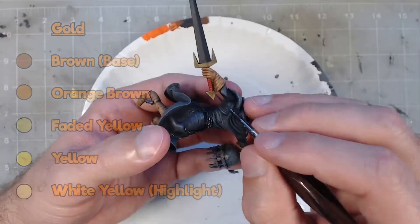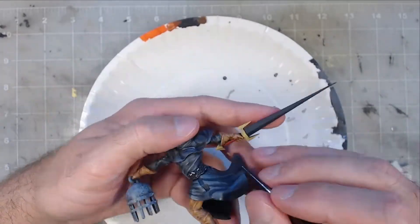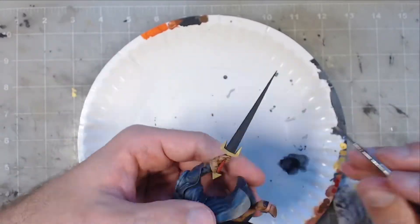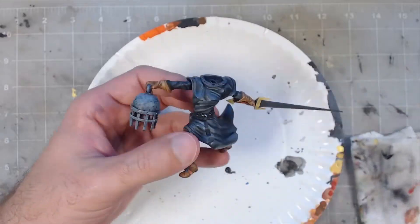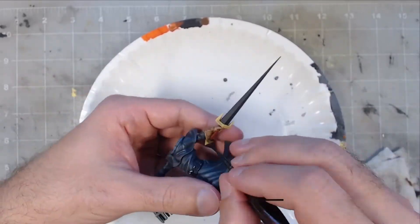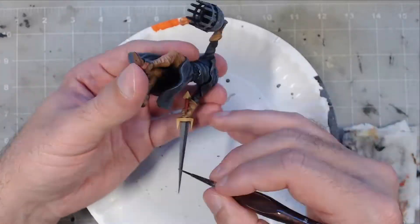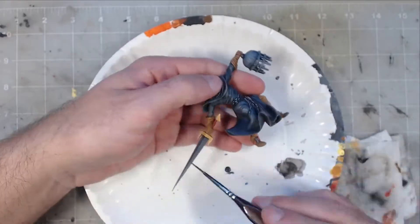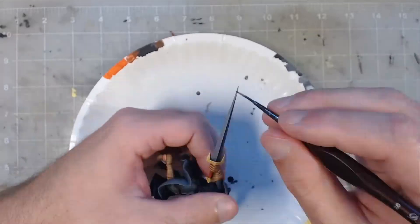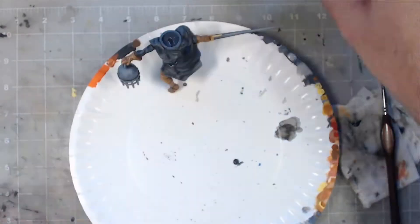The gold on the hilt of the sword requires a balance where you build up from brown to yellow and go back to brown or even orange with a wash. Like with the cold gray metal, you'll want to have a dynamic range of colors to show contrast. Since real gold has a reflective quality, you'll have to kind of eyeball the balance, and since this is not a non-metallic metallic painting tutorial, I would advise keeping things simple. For the blade, it's a straight dark gray to light gray transition. As the colors get lighter, I let them get streakier to create some reflective shines, peeking at the hard edges of the blade. It's best to give each face of the blade an independent dark and light side, as this gives a metallic sheen visual effect to the whole of the sword.